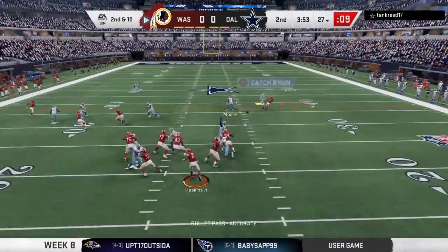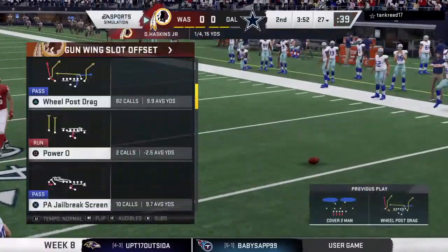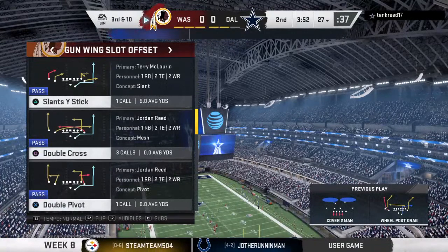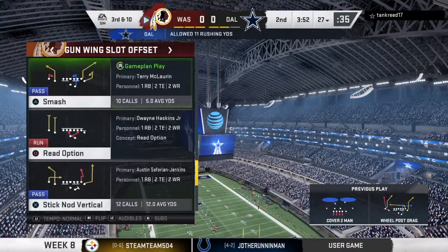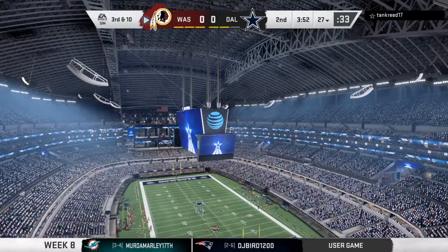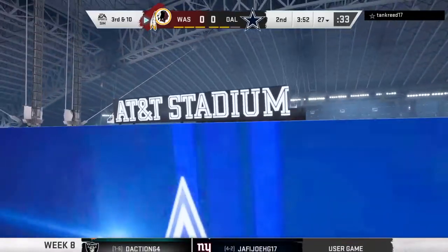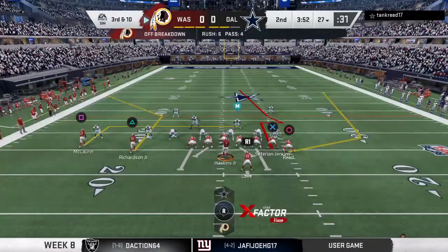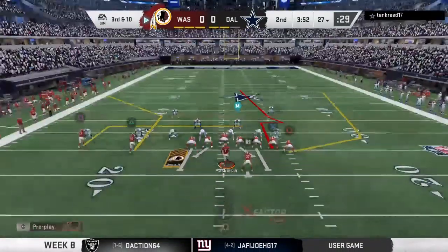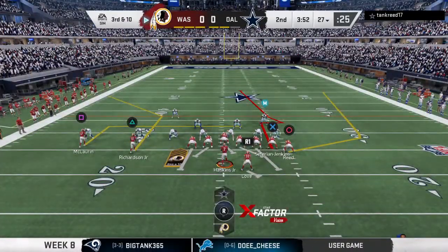Looking to throw on 2nd down. Haskins, and his throw is incomplete. Jordan Reed was the intended target, and it's 3rd down. They've been playing sound fundamental defense thus far and able to keep this offense from creating a major dent on the scoreboard. Able to force the incompletion, but still waiting for that game-changing play. You feel like it's coming, the first sack, the first turnover. In a sense, they're playing old-school defense right now. The new school defense is what you said, taking the ball away.